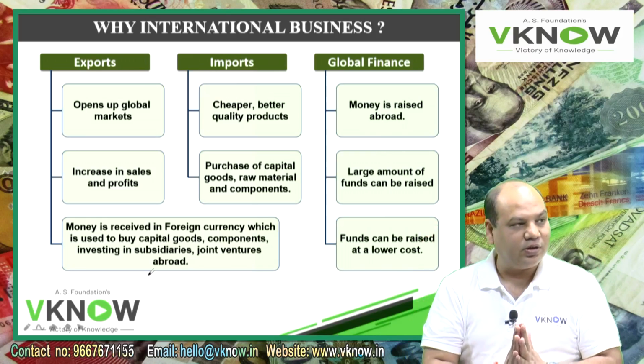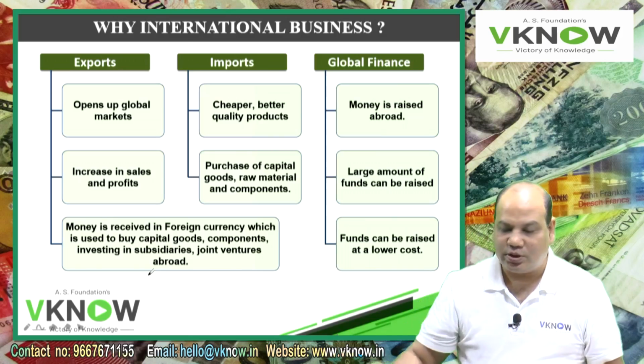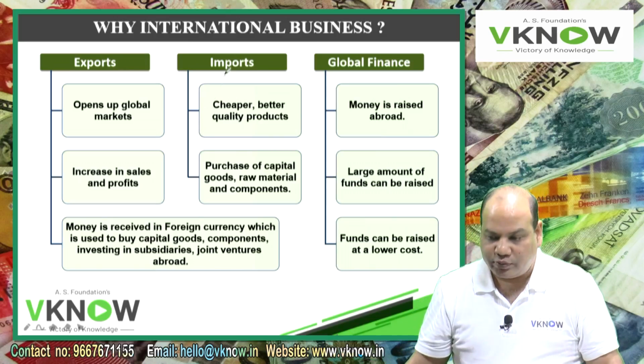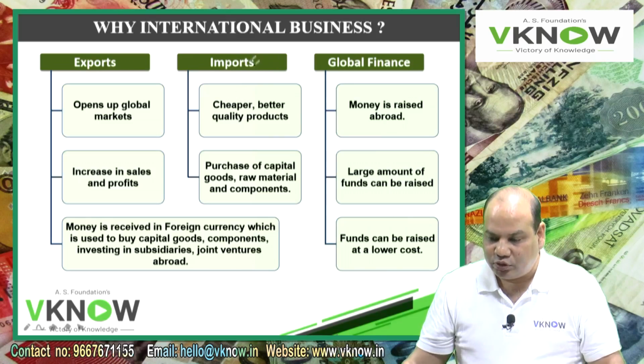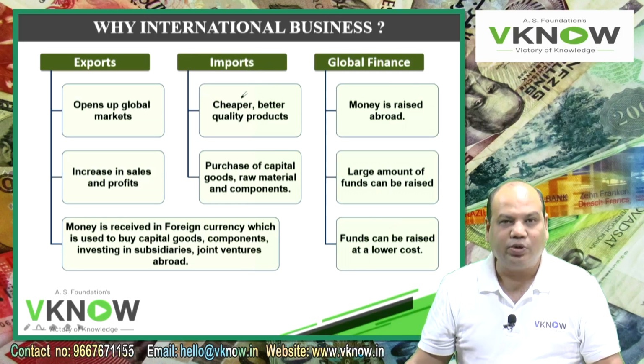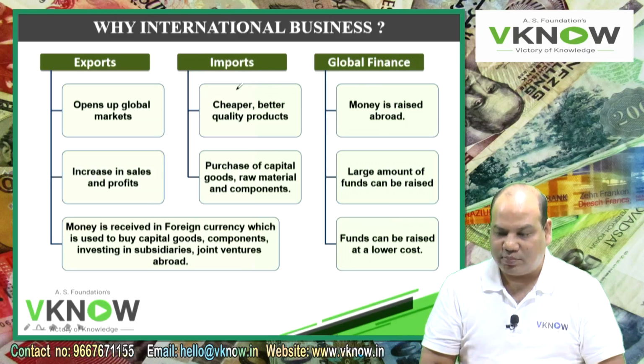So India as a country needs a lot of foreign exchange to buy capital goods, components and to make investments outside India. One of the reasons for international business is imports also. No country is self-sufficient. They depend on other countries for their requirements. So imports bring cheaper and better quality products. Because of imports we are able to enjoy so many things, good quality and at low price. In the absence of imports, we could not have enjoyed a lot of things, and even if we could have, it would have been at a much higher price.